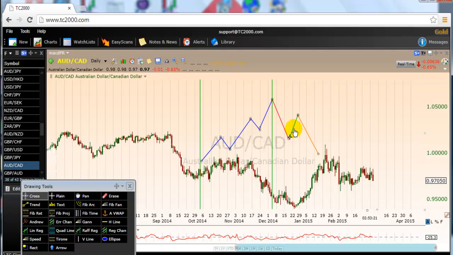The second part, the B wave of the zigzag pattern, is formed of 3 waves, 1, 2, 3. So you will see 1, 2, 3, 4, 5 internal waves for the A part of the zigzag pattern, followed by 1, 2, 3, a contra trend to the A wave, which will form the B wave. And then we will have another move, 1, 2, 3, 4, 5, forming the C wave.